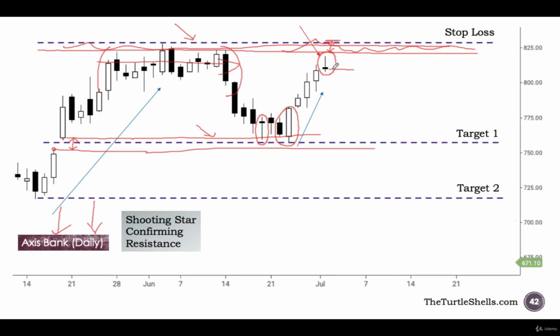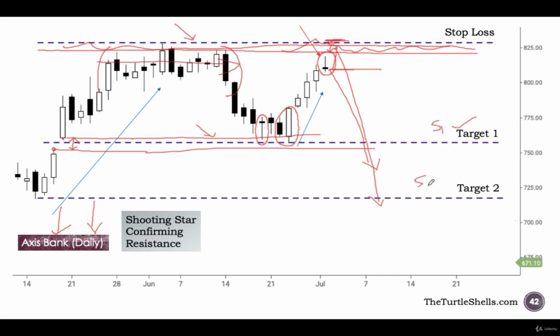So you might have a candle which just goes above this shooting star high, goes into this resistance zone and then comes down. So we don't want that to happen. That would take out our stop loss. So I would want the stop loss to be above this purple dotted line, entry point to be here, short position. Nice reward to risk trade, aiming for the first target, that is support 1, and then the second target, that is support 2.